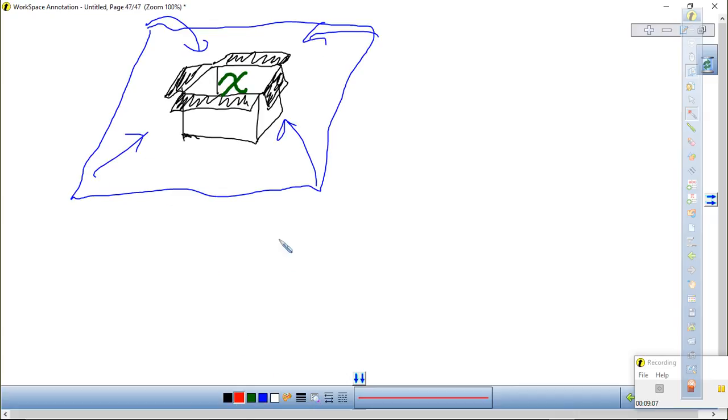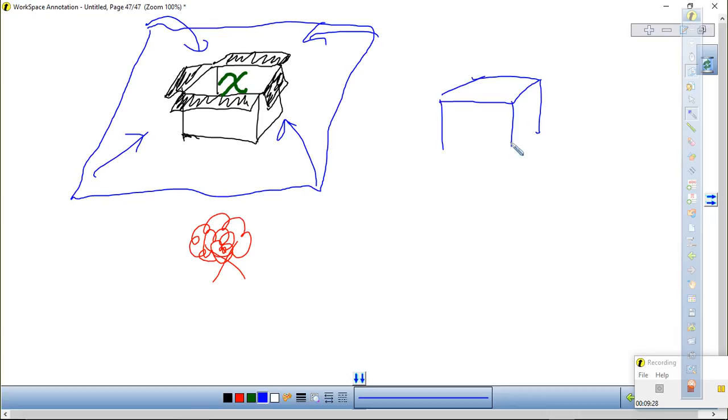From there, he's going to get a nice bow. Here it is. Be nice. All right. So I'm trying my best over here. So at the end, once he has it all complete, it's going to look something like this, nice and shiny. There it is. Oh, the bow. My bad. There it is. All right.